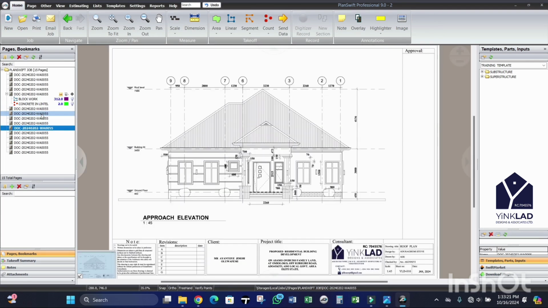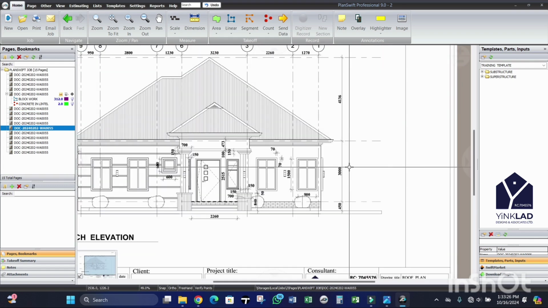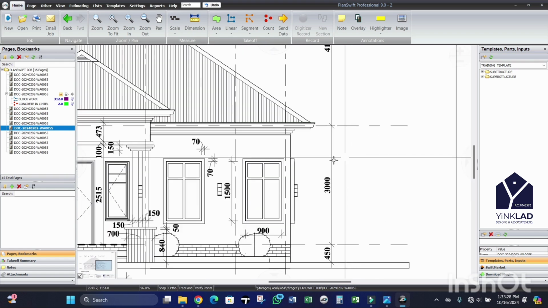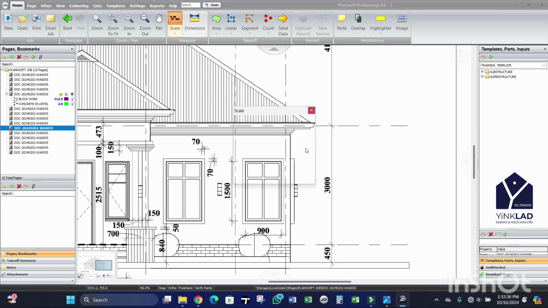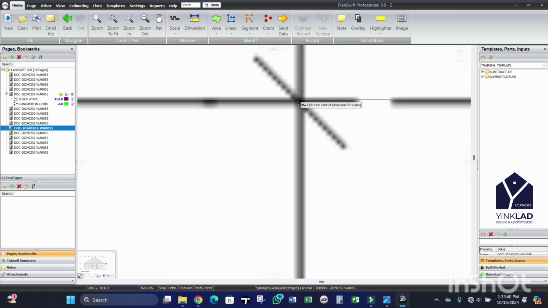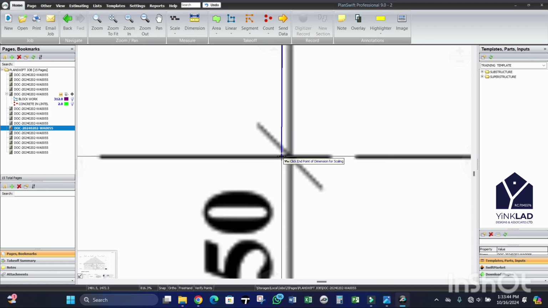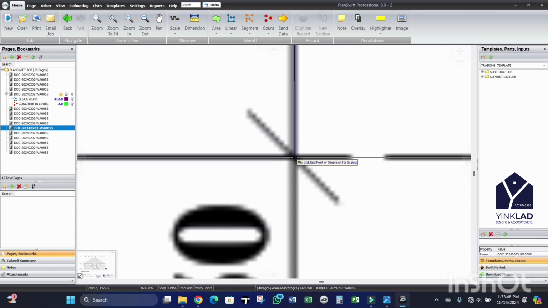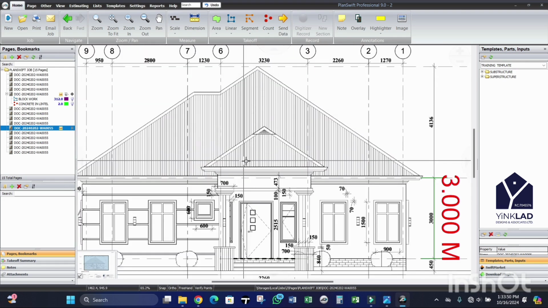The page cannot be measured since it is not scaled, so let us scale it. This is 3 meter. Click on scale, 3 meter. You have to scale the page you want to work on. Without scaling it, nothing can be done.